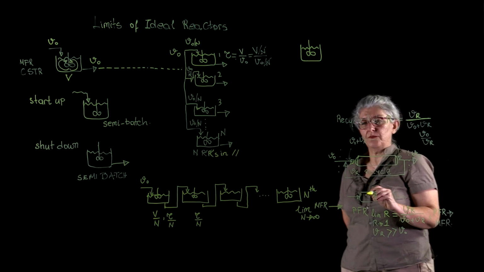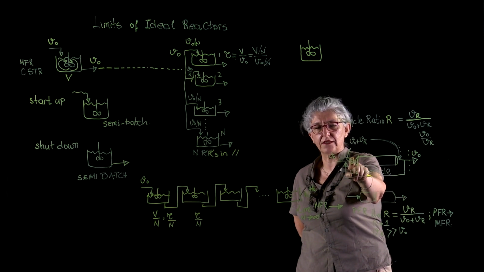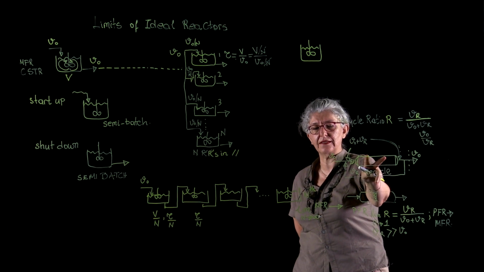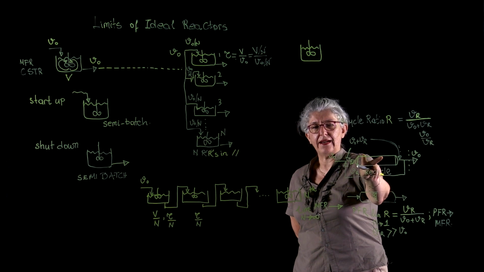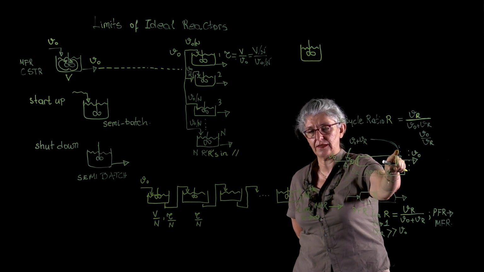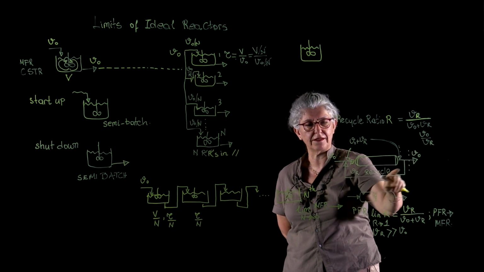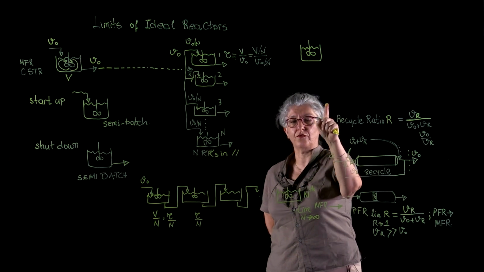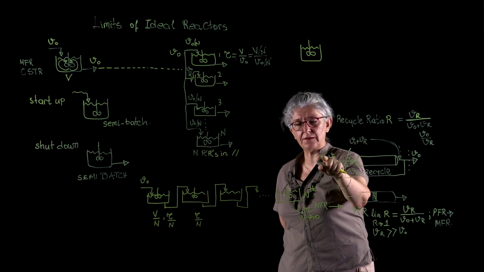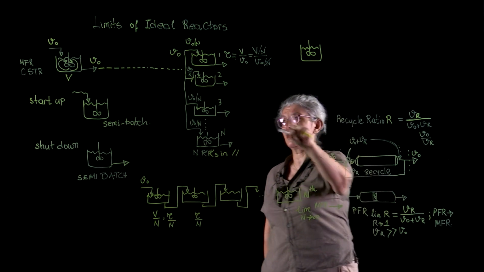Okay? So, how does this happen? It happens because as the volume of the fluid traversing through a reactor increases, the conversion that can take place in that reactor inevitably decreases. As the conversion becomes lower and lower, the concentration difference between the inlet and the outlet of the reactor becomes smaller and smaller. In the limit that we have infinite recycle, nothing coming in and nothing going out is the limit of the batch reactor. When we have minimal feed, minimal product, maximal recycle is the limit approaching a CSTR.